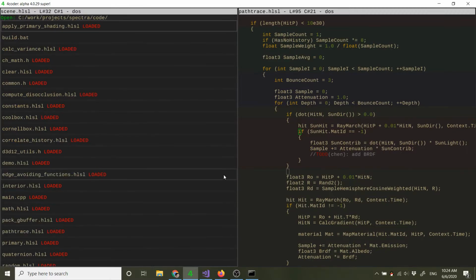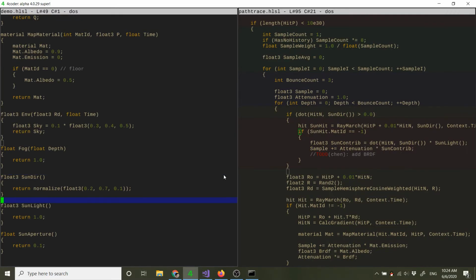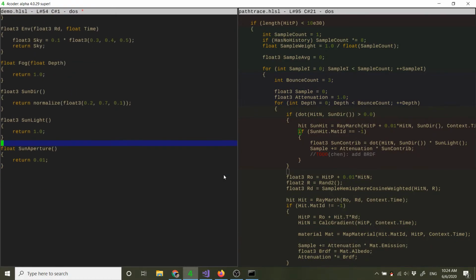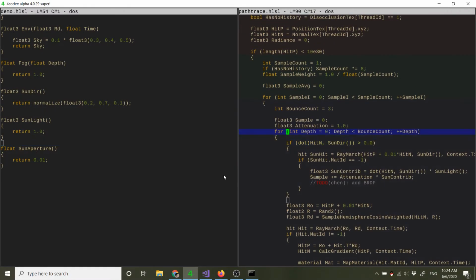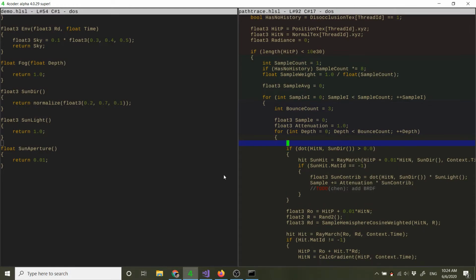Okay. I'm actually not even sure what the unit of the sun aperture is gonna be. I just put this in there. You know, why not? I guess I'm just gonna make it whatever unit I want it to be. So sun direction, and now this time we're gonna seriously try to generate a direction in that.